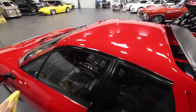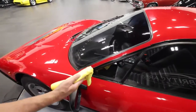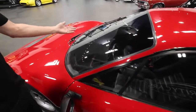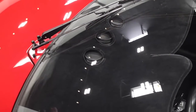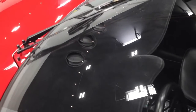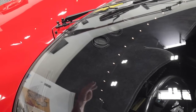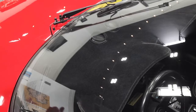Again, get your butt on a plane or get in the car. You Californians, you guys down in Scottsdale, come on up here and see this Ferrari. It's incredible. Now, if you look through the windshield here, you'll see this dash pad. I put it back in a couple of minutes ago because it was taken out during our photo session with this car. So that's just to show you that extra care has been taken, and the dash pad underneath it's beautiful. I shall remove it and you'll see it in just a moment.